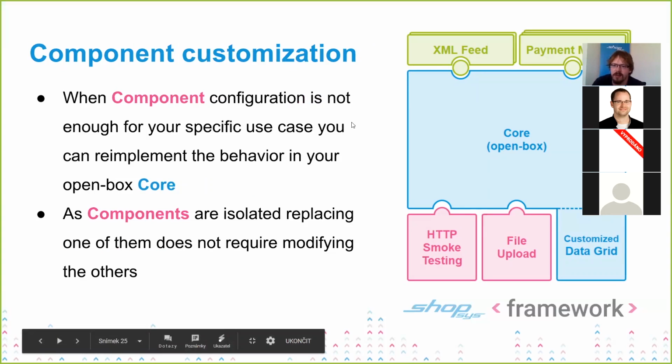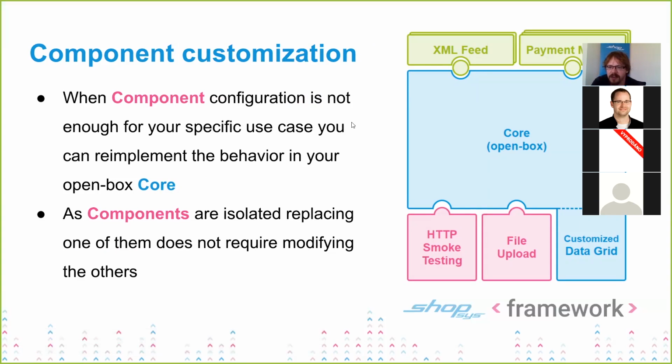In this case, you can always stop using the component and implement the functionality in your core repository, which is represented here by the blue customized data grid. Because the components are isolated from each other, you can easily re-implement the data grid, change the functionality, and the other components will not be affected.